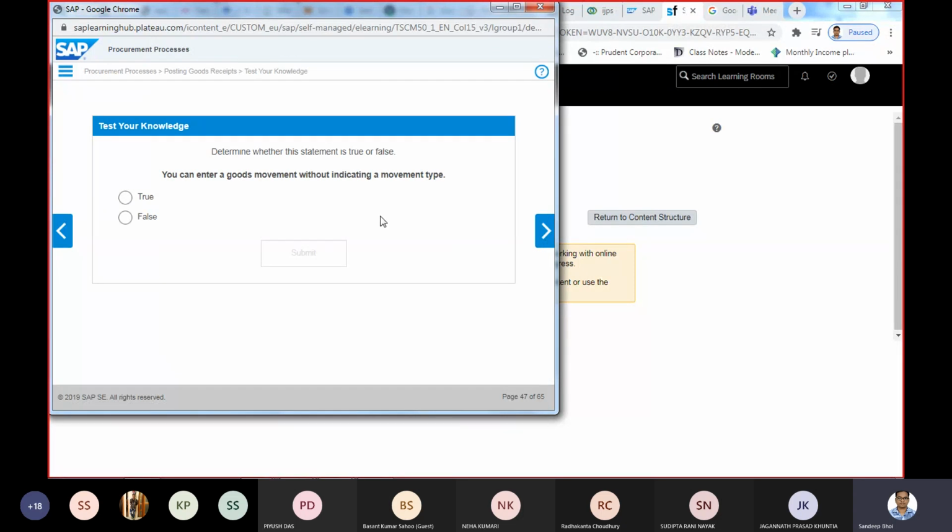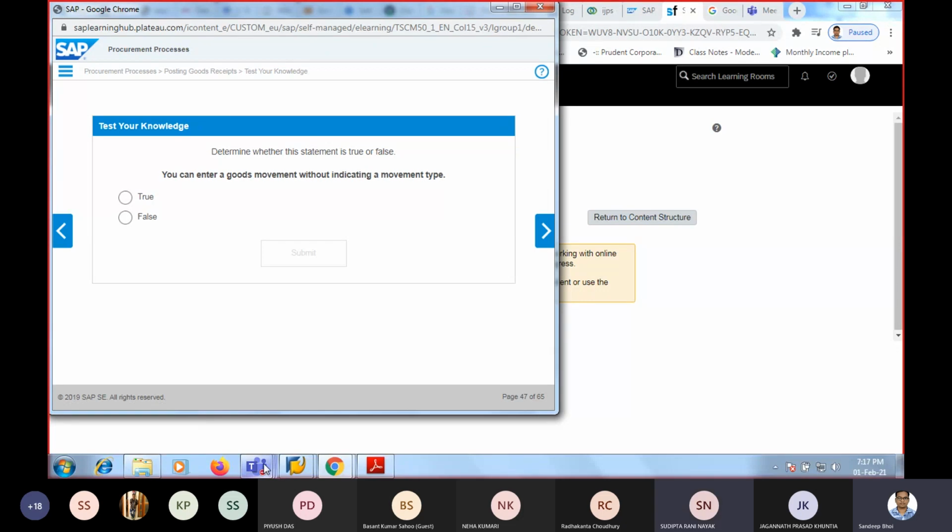So, we can enter a goods movement without indicating a movement type. Is it true or false? Yes, yes. Amrit, are you there? Or Neha, or Sudipta, or others, are you not responding?